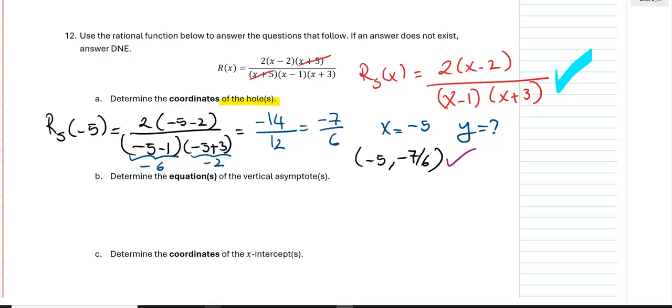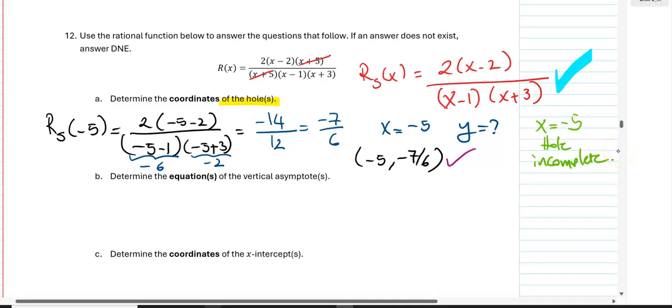Right, so again, the important thing here is to decide where, if there is a hole, and obtain the simplified version. And when you're finding the y value of the hole, plug into this form. So if you just go ahead and tell me that at x equals -5, there is a hole, you can only get half of the question. So it's incomplete.